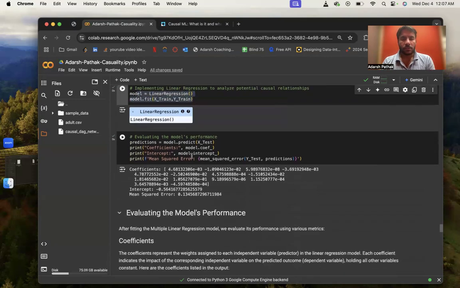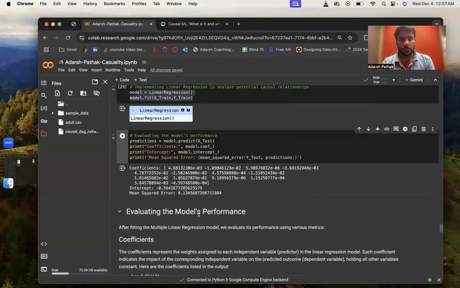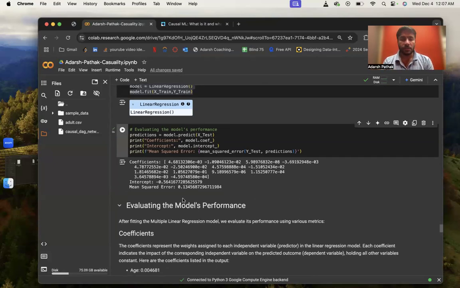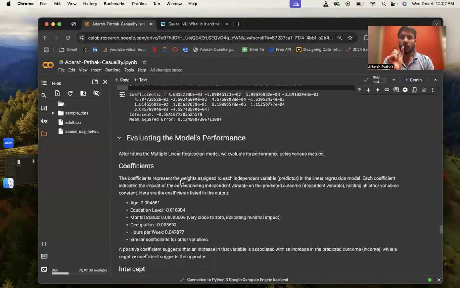And then these are my model predictions. The mean square error is 0.13. So 0.13 means 13% of the variance of the output is described by the input variables. So that's what mean squared error means. And the smaller the mean squared error is, the better the model is. And the higher the mean squared error is, the worse it is for the model, because then the error is too much. And the smaller the mean squared error is, it's good for the model.